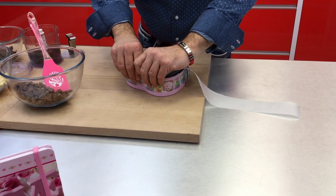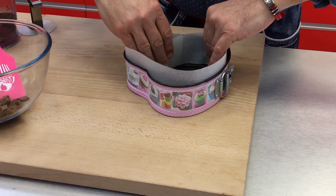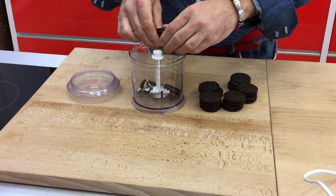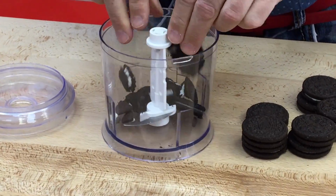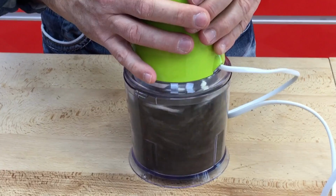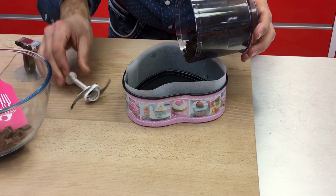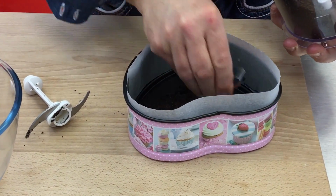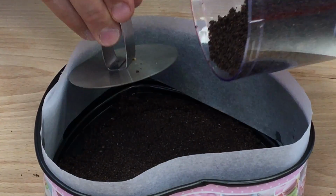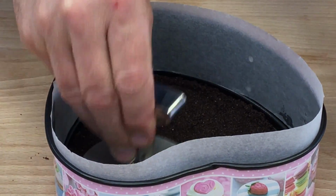First thing I'm going to take is a parchment paper, and I will align it along the inside wall of the form. And now I'll be making the bottom layer of the cake. Either you use the Oreo cookies as they are, or you can crumble them in a mixer, and then I add them to the bottom of the form and I press it against the bottom. I make about 1 centimeter or half an inch thick layer.